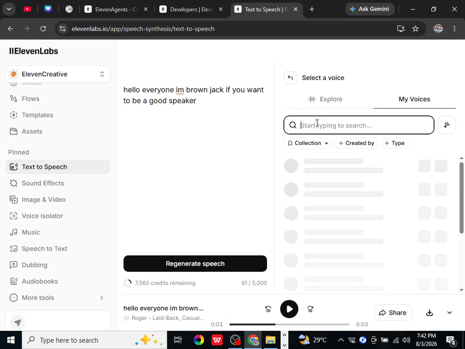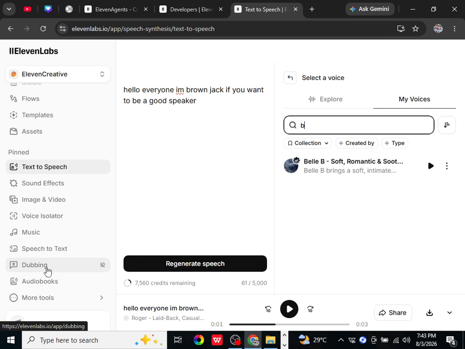You can also explore ElevenLabs Studio for larger projects. Studio can help you organize scripts and audio content in a more structured workflow. If available in your account, explore tools for dubbing and multilingual content. These features can help you adapt audio or video content for audiences speaking different languages.